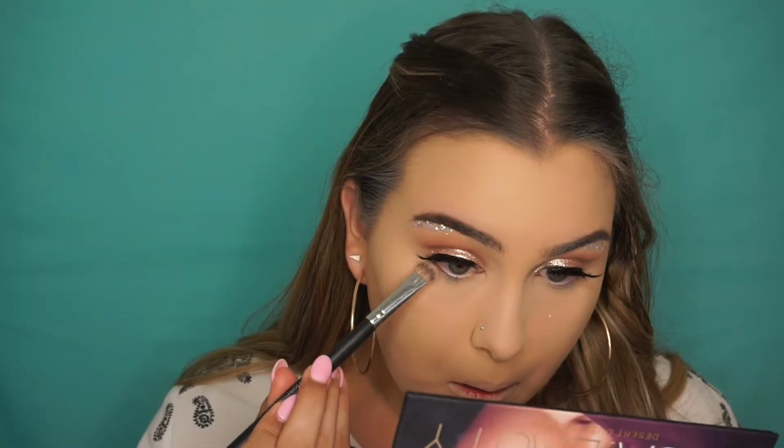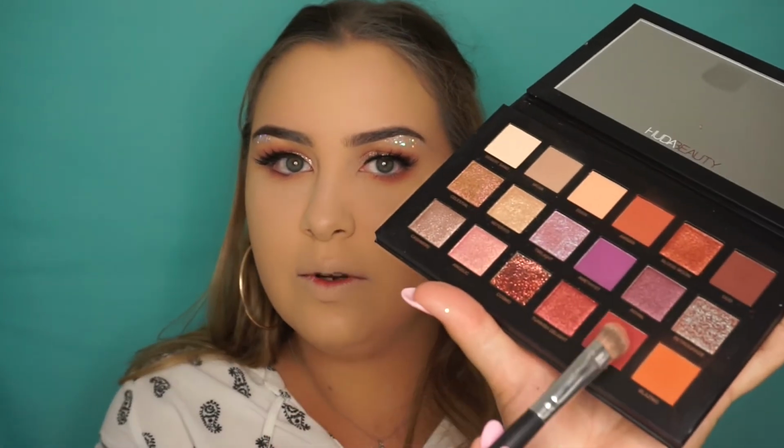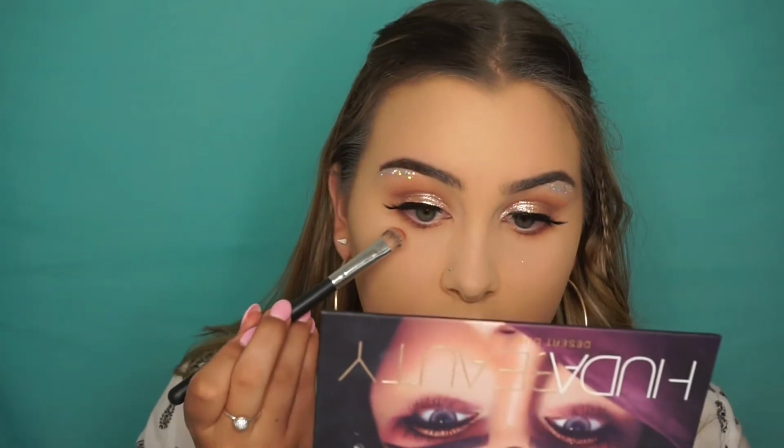So to complete the eyes, I'm going to go back in with the Huda Beauty Rose Gold palette. And I'm going to take the shade we put in our crease, Henna. I'm also going to take the shade we used in the Desert Dusk palette, Saffron. So this one right here. A tiny bit of that and focus it on the outer part.